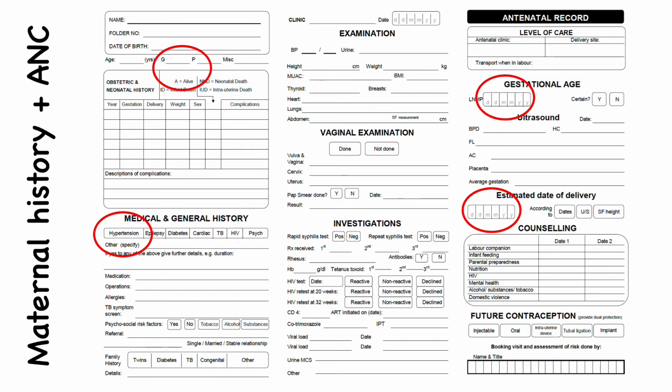Does she have pregnancy-related conditions? For example, does she have chronic hypertension or preeclampsia? Does she suffer from diabetes mellitus or gestational diabetes? Is she taking treatment for HIV? The reason we're asking these questions, we're trying to figure out, is this a high-risk pregnancy or is it a low-risk pregnancy? Because that implies that this could be risky for the infant, or are we going to have smooth sailing? We also need to find out, has she had problems in her previous pregnancies and problems in this pregnancy?